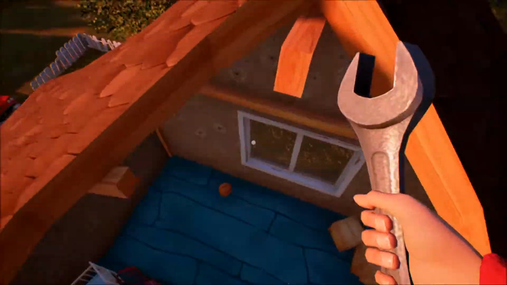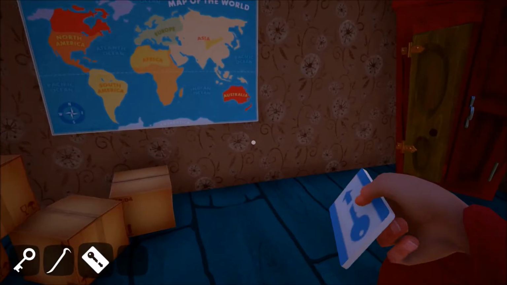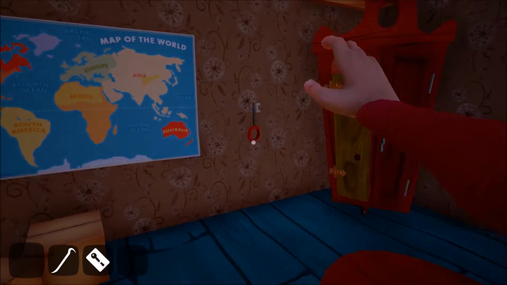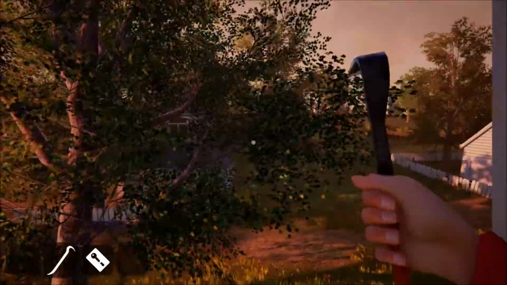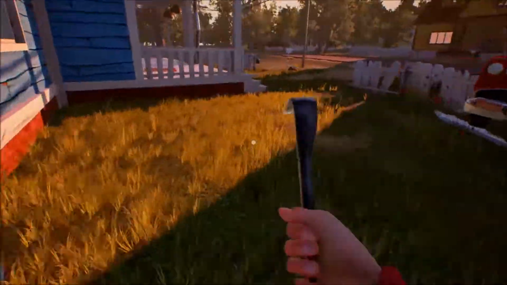Okay, now what you gotta do is you don't need the wrench anymore, so just throw a hole in the wall like so. And you definitely don't need the key anymore, so just throw that. You really don't need it. The reason why I'm throwing this is so you can get out of the room.